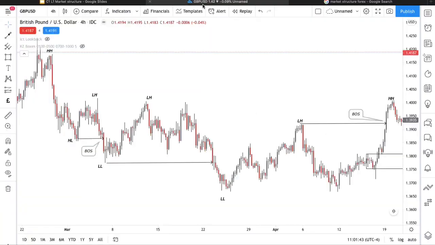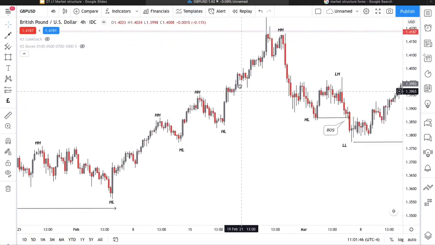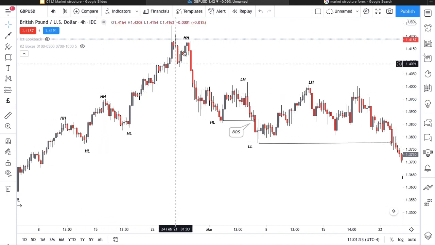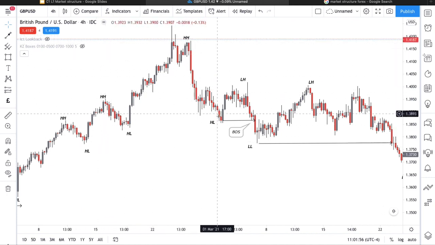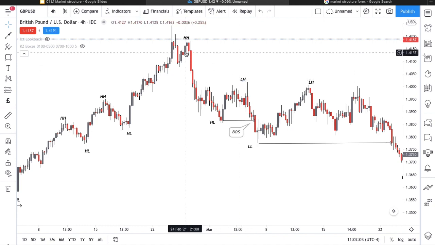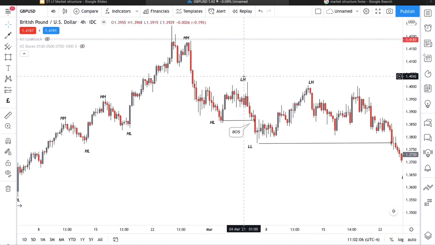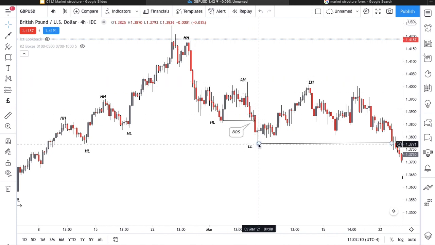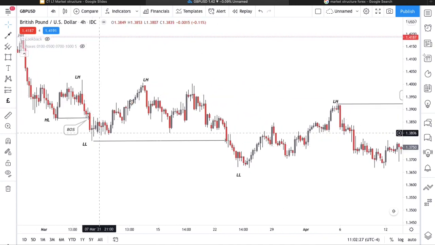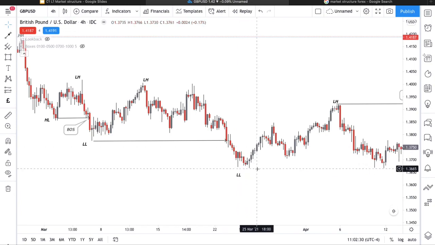So now if I go on GU again and show you an example of this taking place. As we identified earlier, we noticed that price over here was in an uptrend, right? Creating higher highs, higher lows. But notice this, once we create that higher high, price pulled back and created a higher low, right? Because it failed to close below this higher low. But then once it started to move upwards, it then failed to close above this higher high, which then creates a lower high. And then the move after this lower high closes below that recent higher low. This therefore now prints a lower low. Now once we identify this break of structure, we now know that the market wants to shift direction. And as we can see here, once we got that break of structure, market shifts its direction over to the downside.